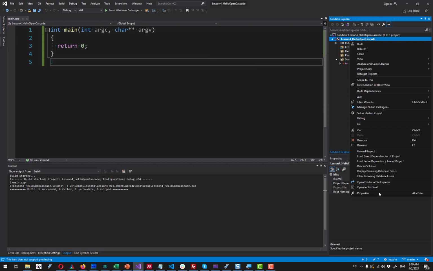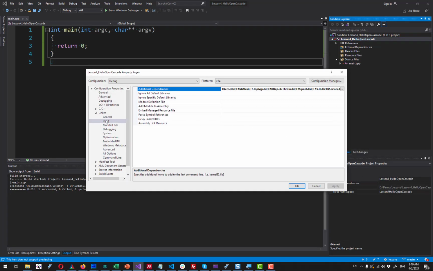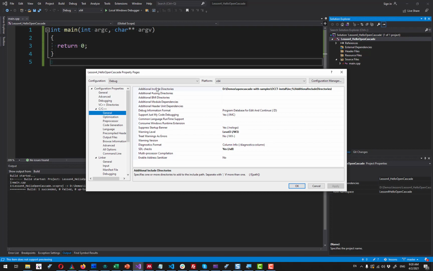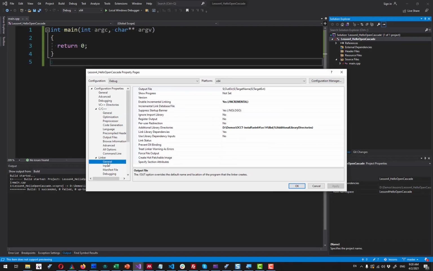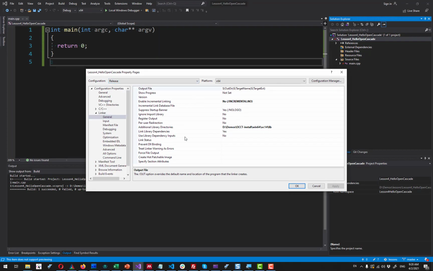And to show you what I have, let's go to the properties, and you see that in my C++ settings, in general, I have these additional include directories pointing to the OpenCascade include directory here, and then in the linker, in its general setting, I have these additional library directories, which is again pointing to the libd directory of OpenCascade for debug configuration, and for release configuration it would point to this lib directory.